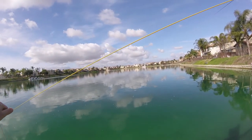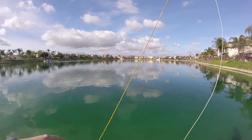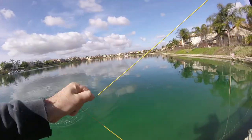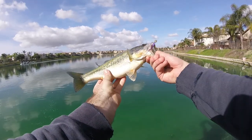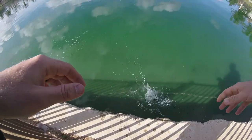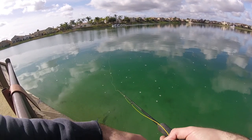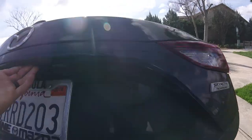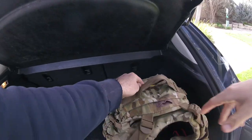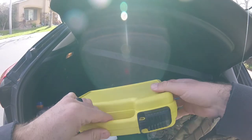Guys, that's number 3. There you go. Come on. Right on schedule. Fish every 12 minutes. It's right on schedule, actually. All right. See what we got.